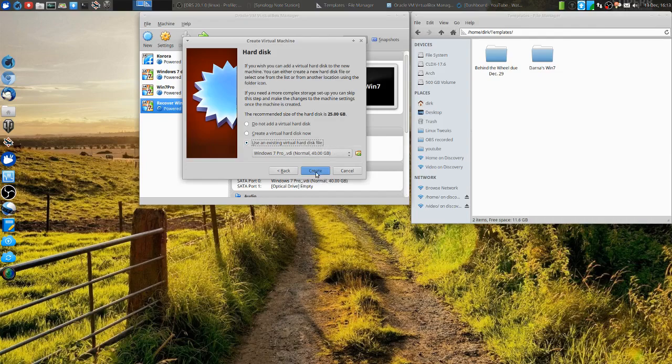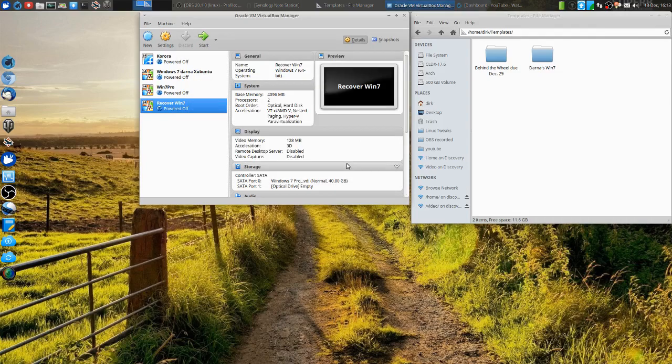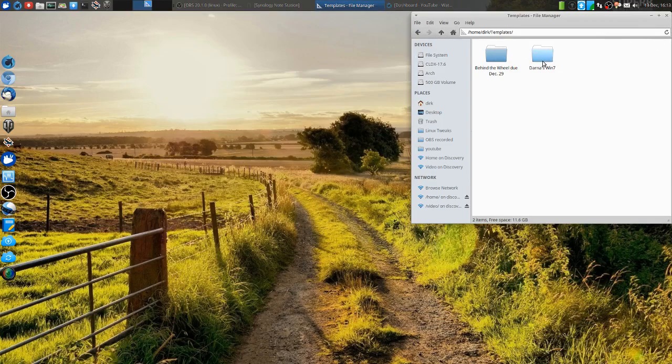So it just means create the machine. It doesn't really mean create a new virtual hard drive so that it overwrites your data. So do not fear. That's the trick. That's how you got to do it. And you should be able to run your virtual machine then again without any trouble.